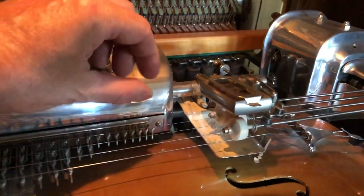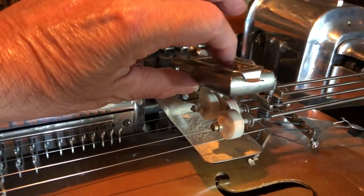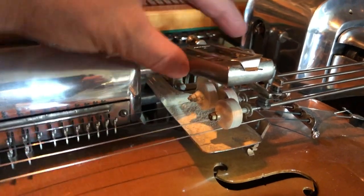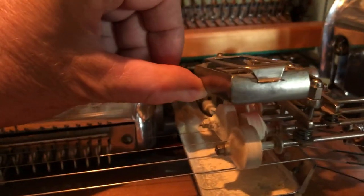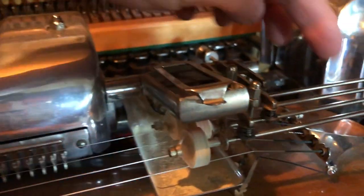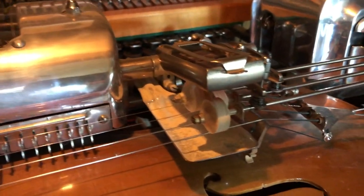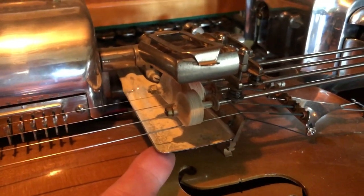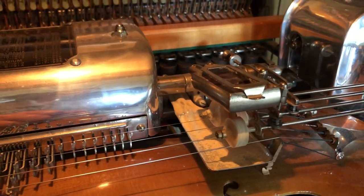I'm going to show you some of the unique features underneath this little thing, and there's a rosin cake inside this little square box. There are four wheels down here, two in front and two in back. Those will spin and get pushed down onto the strings to play. The little tray underneath here just catches the rosin from the strings.